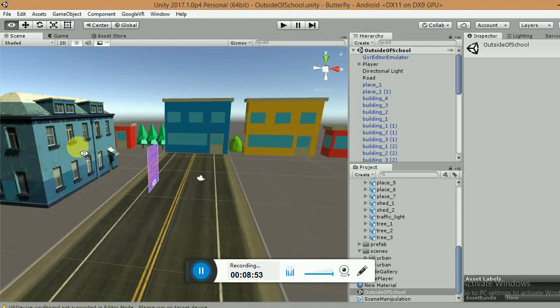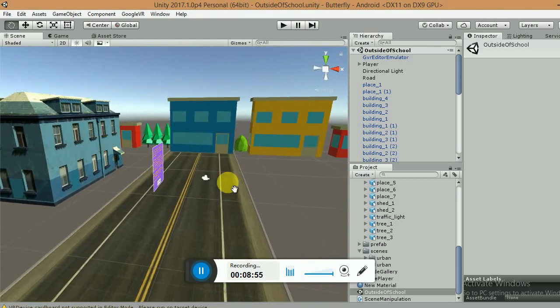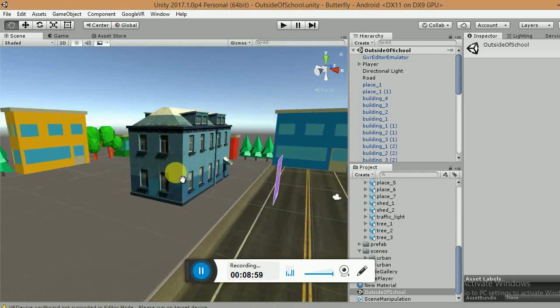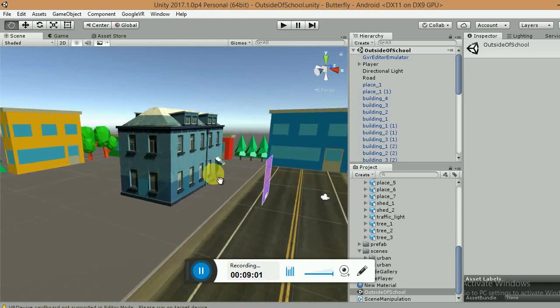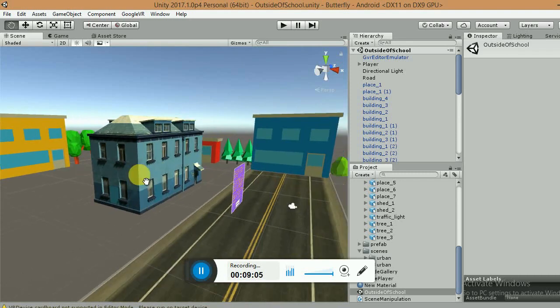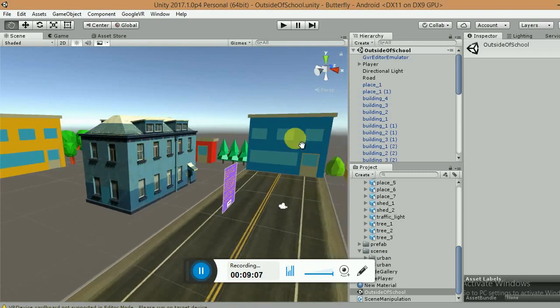Some of the buildings are lit up, some are not. There are some dark places, and there is some direct light over here. You can see that this part is brighter than these parts. I hope you can see that. And in Unity, as I have told you, all the lighting calculations are done using GI.